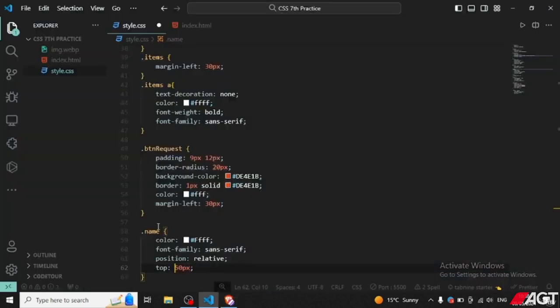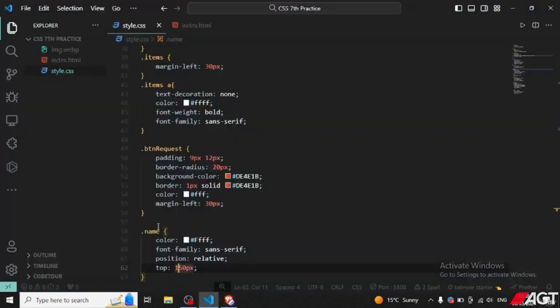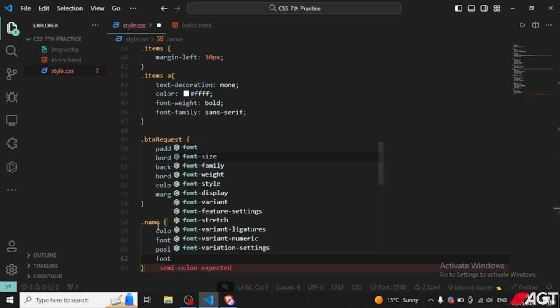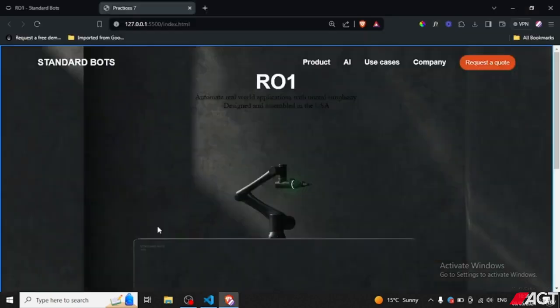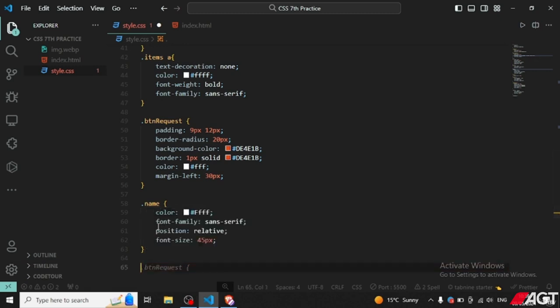Oh, not 200. And no, we don't need this one. Font size we need 45 pixels. Okay. So the next thing is for our p tag.